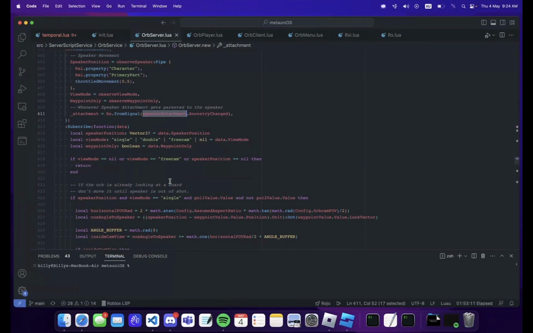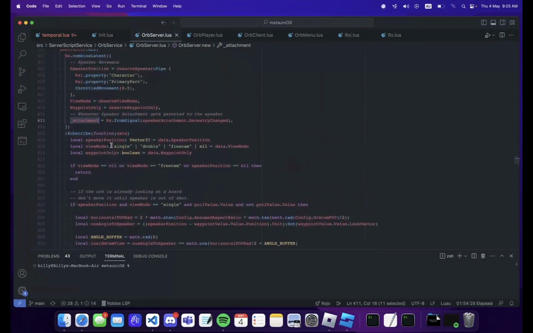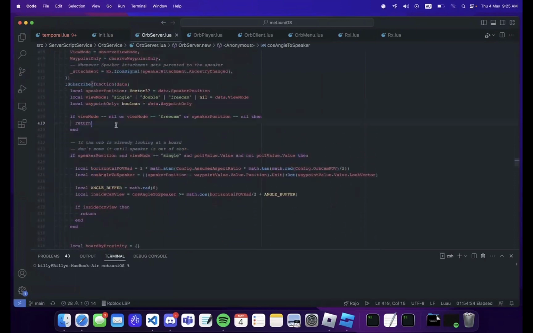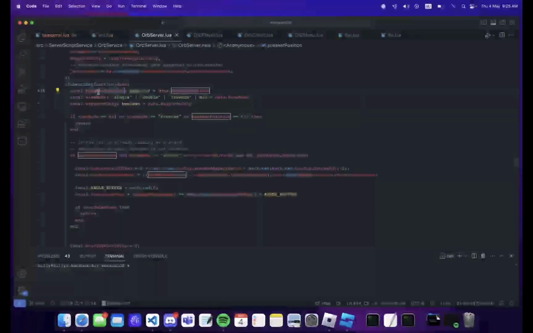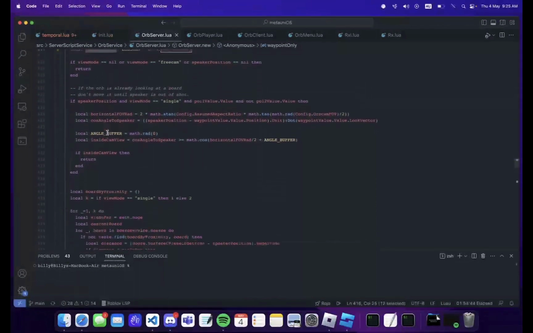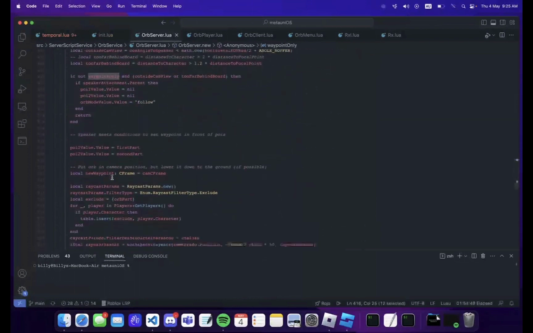But because the speaker is coming in and out of existence, we don't want to ever drop the orb. So this fires whenever that fires, and that might force me to change some values. And then here I just do all my logic. I have all of my game state, where the speaker position is, what the view mode is, whether it's waypoint only mode, and then I just decide what to do using that information.